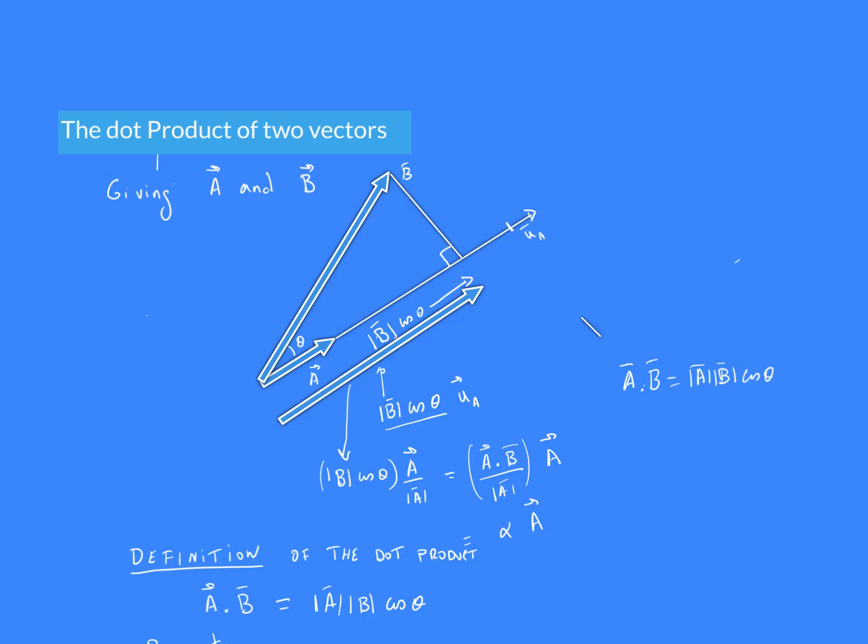Welcome back. We are going to analyze the dot product. The dot product of two vectors, A and V. The dot product of two vectors is a new operation. It's being written like this: A dot V. This is the scalar product or the dot product.